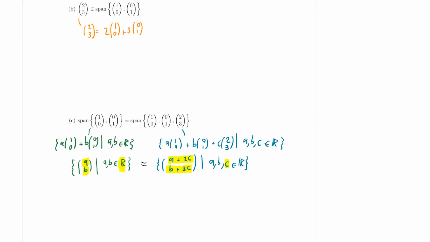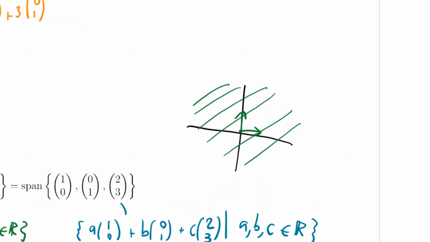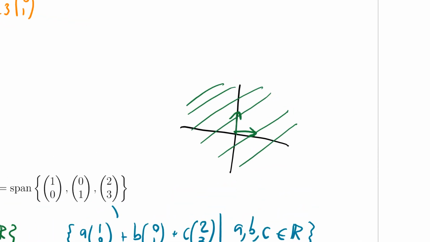Geometrically speaking, once again, the span of (1, 0) and (0, 1) is basically just the entire real space. So it's the entire R2 up here. Now, even if I add another vector (2, 3) here, and I span these three vectors, all the linear combinations of these three are not going to get any bigger, because this one is also just another vector in the plane. So it generates once again just the same set, just the same plane that we had before.